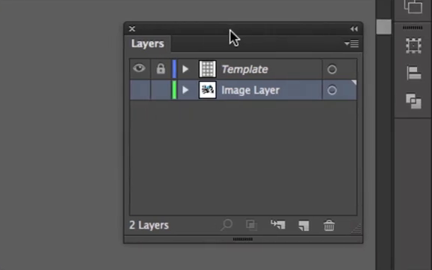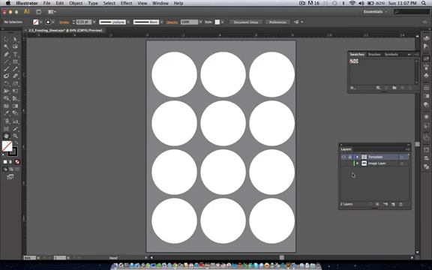On my layers palette, I have two layers. One is a template layer, and the second is an image layer. Now, when you first open this EPS file, you're not going to see the image layer. You will see the template layer, and the template layer is locked. The reason we have it locked is so that you don't manipulate it in any way, delete something, or change something and then try to figure out how to get that information back. Of course, you can always re-download the file and start from scratch, but so you won't have to download it again, you can just lock that layer.